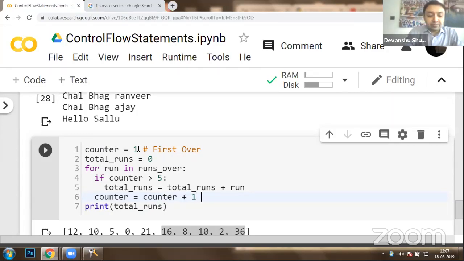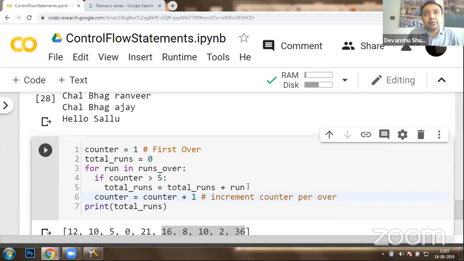We call it increment counter per over. In the first attempt, we are going to get counter equal to 1 and the condition will be false. Second, the condition will be false. Third, the condition will be false.